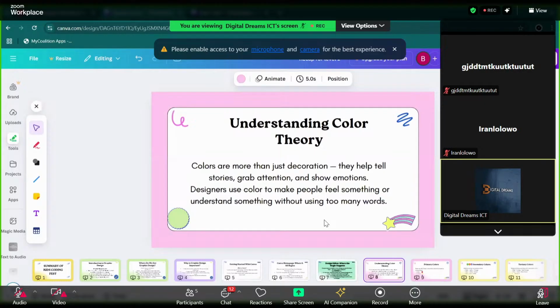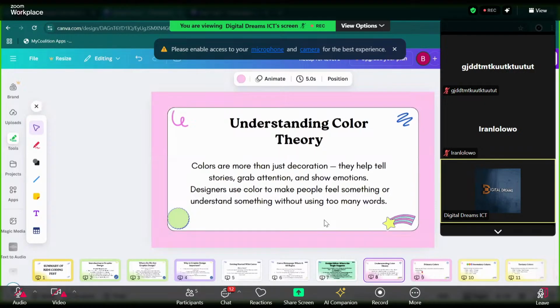Red and yellow give you orange. Blue and yellow give you green. Blue and red give you purple. You can't mix any color to get a primary color; we mix two primary colors to get a secondary color.